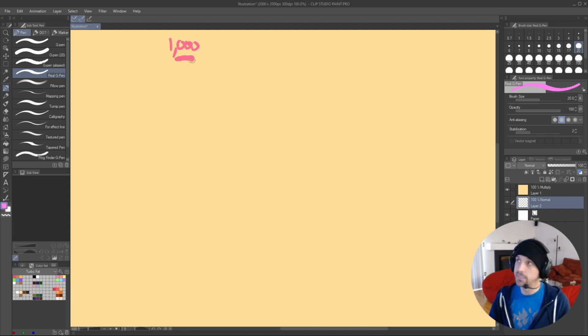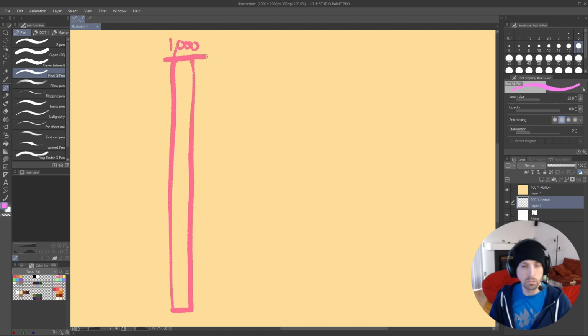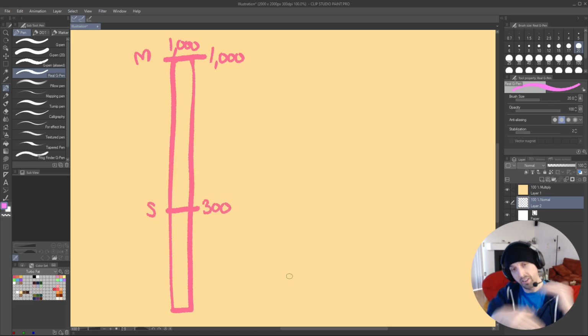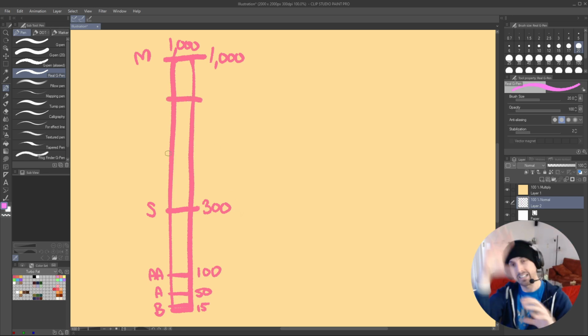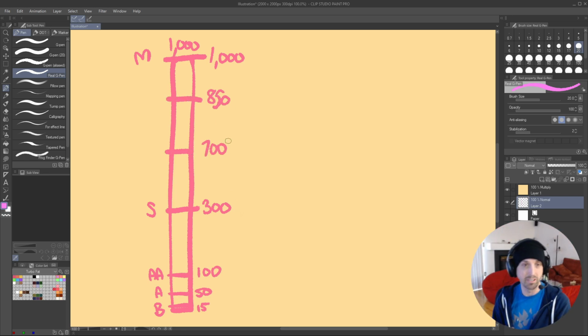If you imagine a level where 1,000 points is a perfect score, then that used to be the cutoff for master. If you wanted an M rank, you had to get 1,000. About a third of that, if you could get 300 points, was an S rank, and a third of that was a double A, and a third of that was an A, and a third of that was a B. It was sort of mathematically beautiful, this logarithmic relationship between grades.